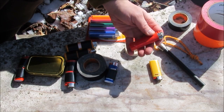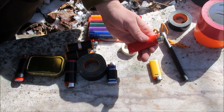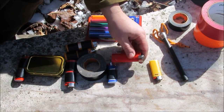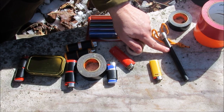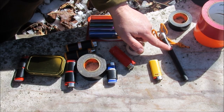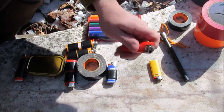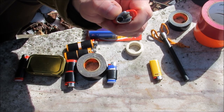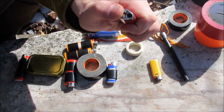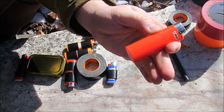The great thing about having a lighter with you, as opposed to having a ferro rod, is you have an instant light immediately. I'm not having to strike around looking for tinder, trying to find something I can actually get to ignite using my ferro rod. Now don't get me wrong, I still carry a ferro rod. But if you look at a lighter, the tip is basically a ferro rod and a piece of steel making that spark — so even out of fluid, this thing will still work.